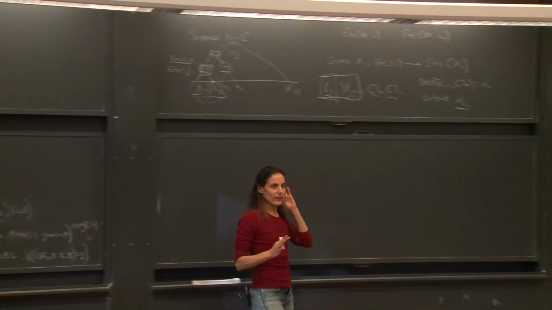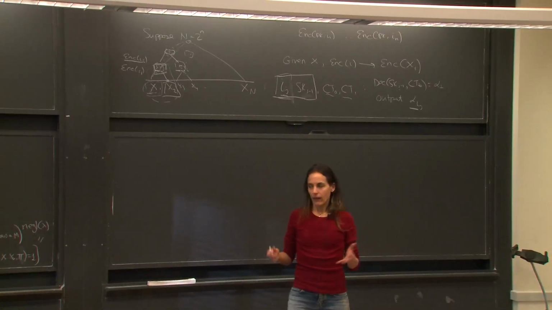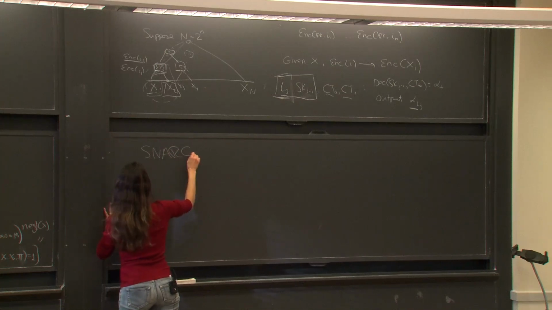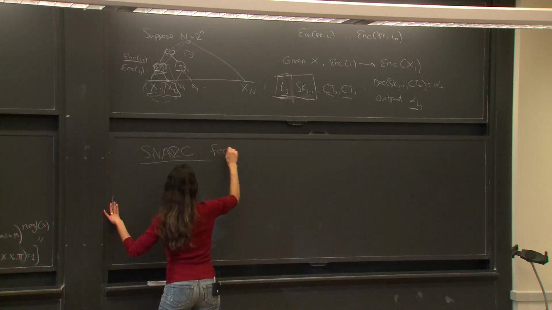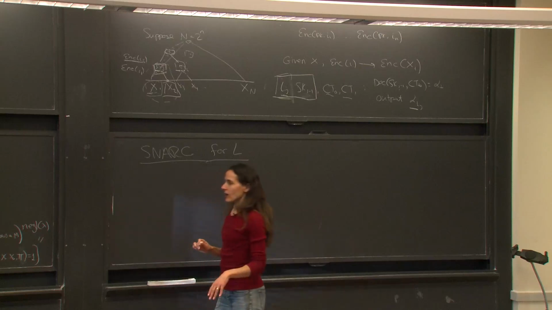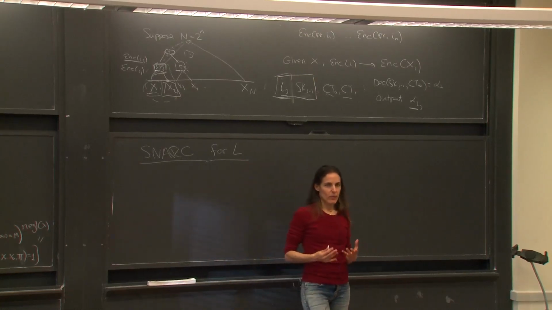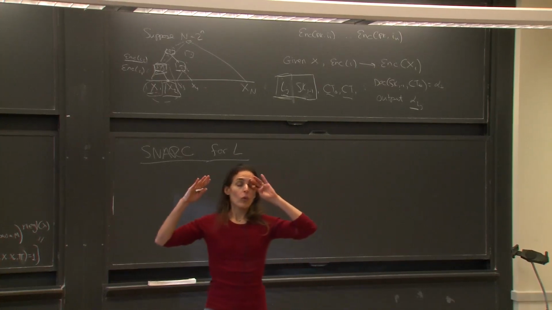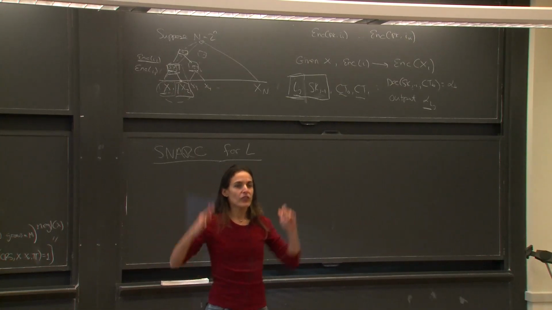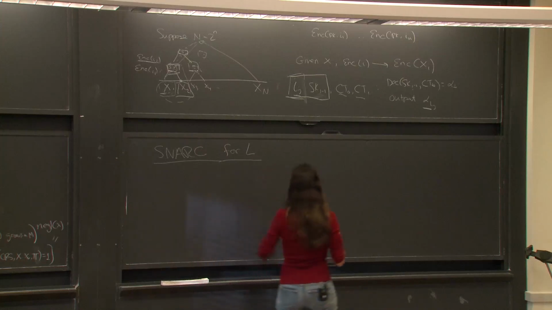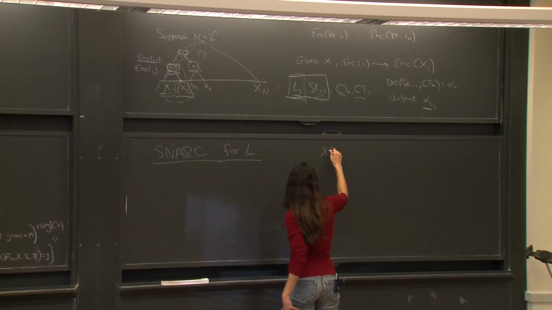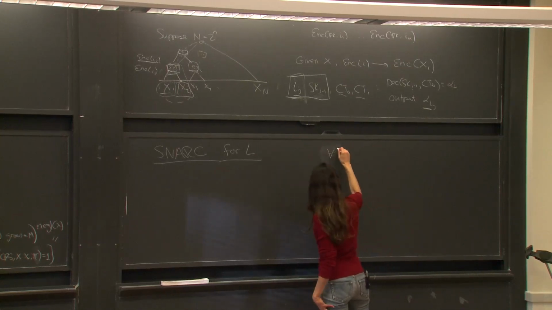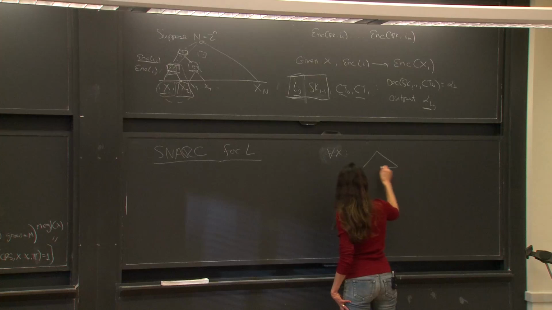Okay, so here's the idea. The idea is very simple. Take SNARG. Let me first say the high-level idea. Here's what the prover will do. The prover wants to convince that X is in the language. There's some verification circuit. Let's take X in the language. For any X, it doesn't matter, you have a circuit, C sub X.